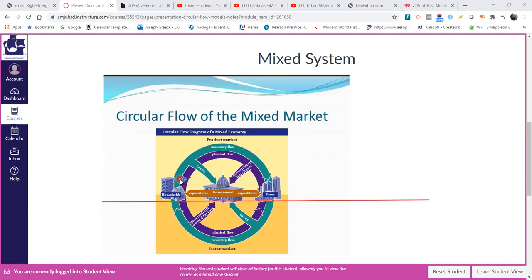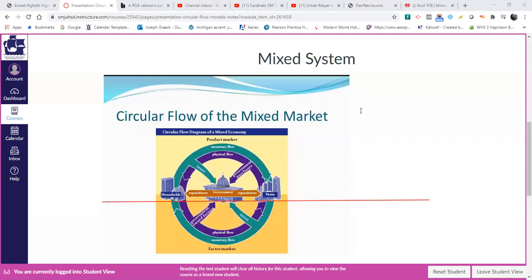And so that is what you have in the middle. Government involvement, the government collecting taxes from both the factor market and the product market. In the product market, the government does make purchases. The government, for example, Air Force One, the president, Air Force Two, the vice president's plane are made by Boeing. So the government will take money from taxes and go into the market and buy certain items. Now, in the factor market, the government will pay for government-owned factors, taking taxes from firms to do that.